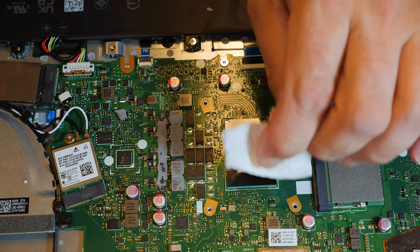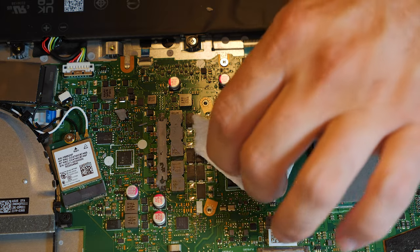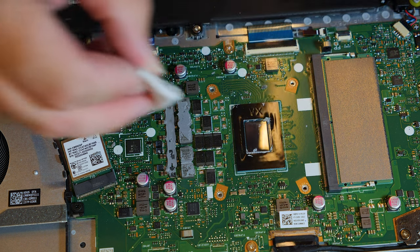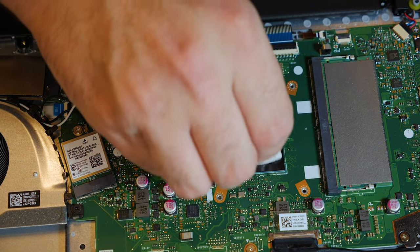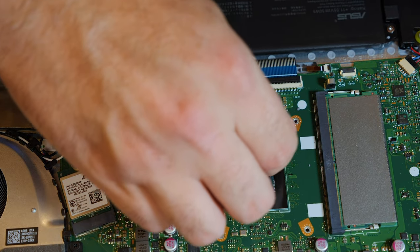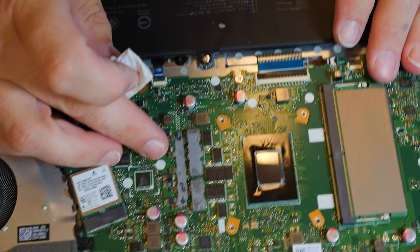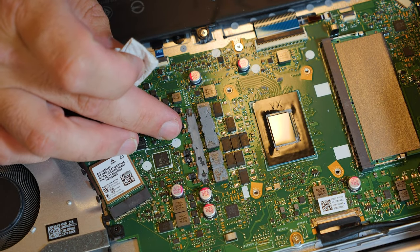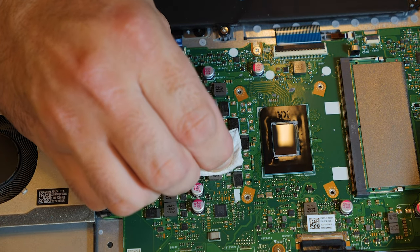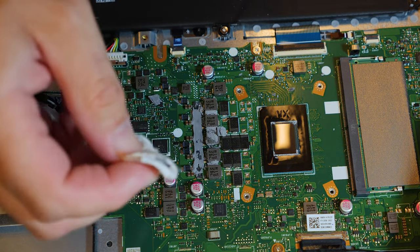Gross. I'm applying firm pressure, but not too much. I'm using my nail to help catch this heatsink paste and pull it up. Don't want to be too rough with it, but you do have to be firm to get it all off. These V-regs, I've actually never removed thermal paste from a voltage regulator. So I'm a little annoyed here, but yeah. Scrape the top of them.